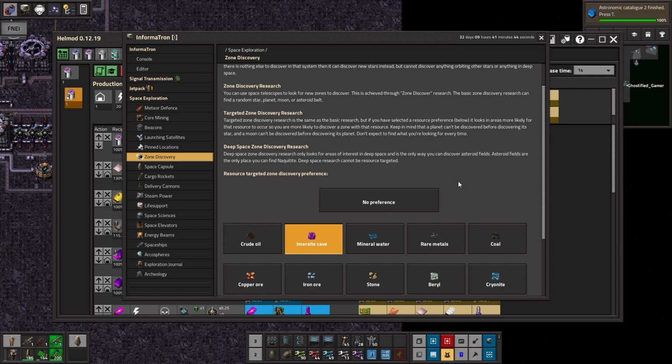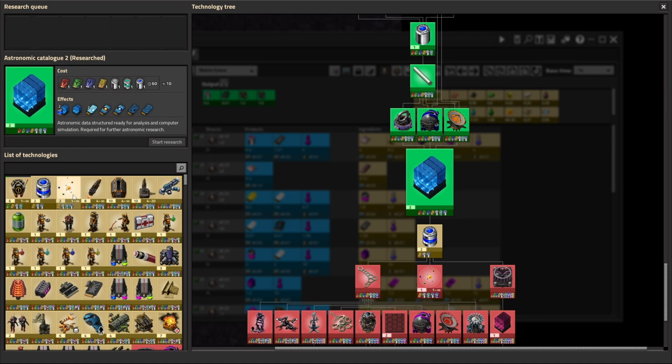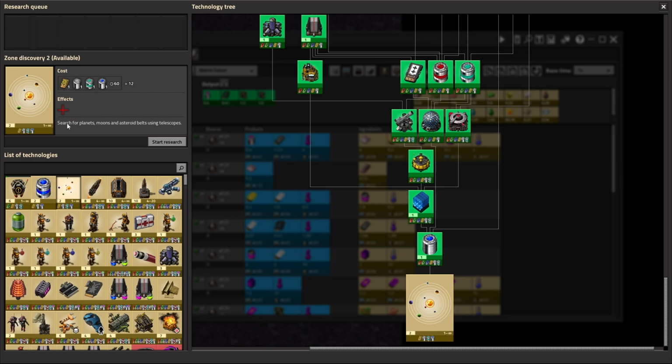And then there's deep space zone discovery research. Deep space zone discovery research only looks for areas of interest in deep space and is the only way you can discover asteroid fields. Asteroid fields are the only place you can find naquite. Deep space research cannot be resource targeted. So what I'm wondering about is, if I run this research, am I screwing myself over for finding specifics?